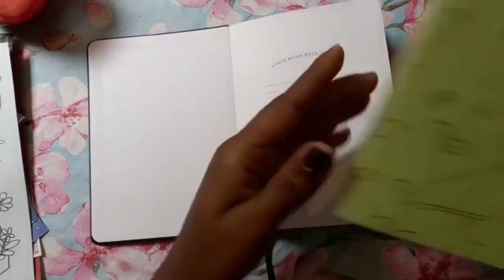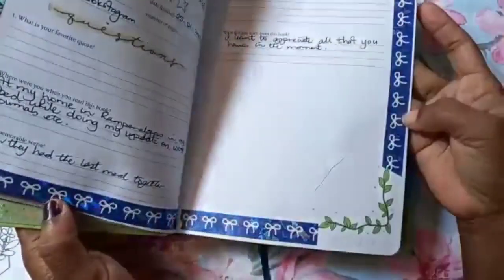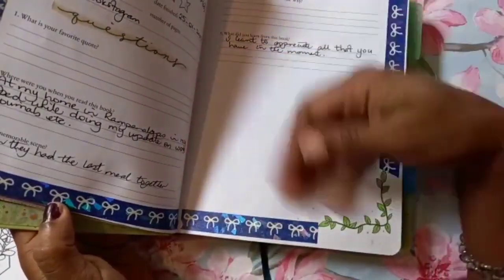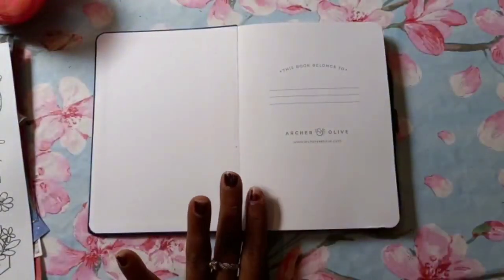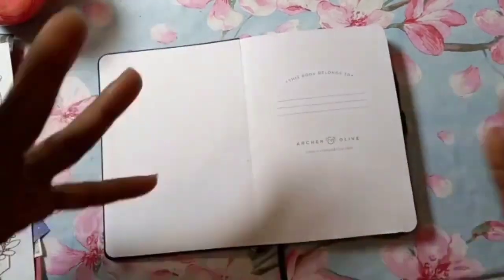This reading journal by A Clockwork Reader — I use this reading journal to do exactly what it is meant to do: record the author, the narrator if it's an audiobook, my favorite quote, etc. I have some little collage to do here and stuff like that. So I use that journal for those details, but when I read a book I want to do a journal spread for the book, and this is what this new journal will be for.